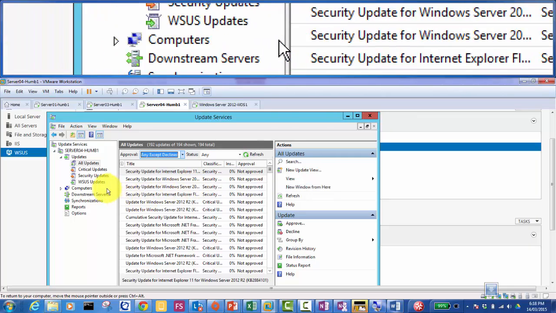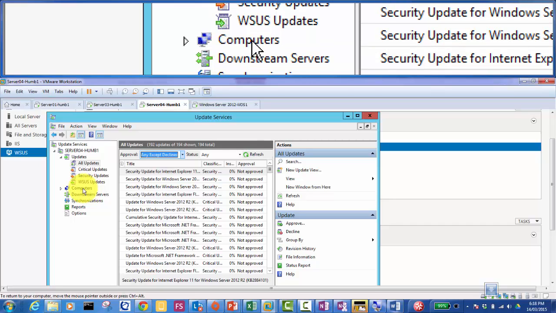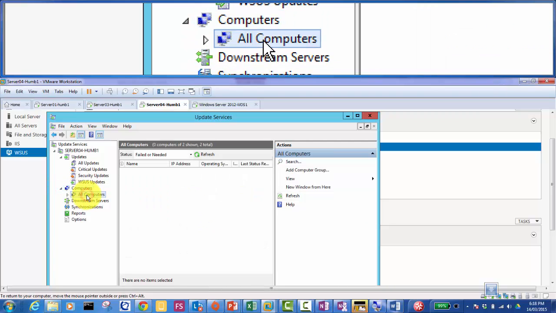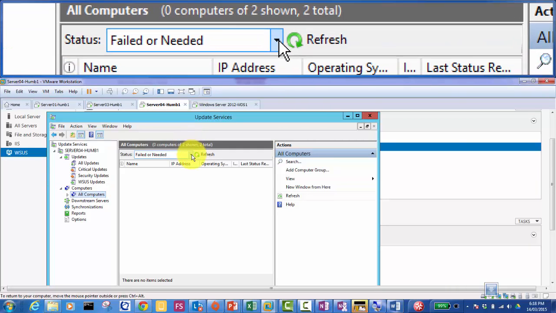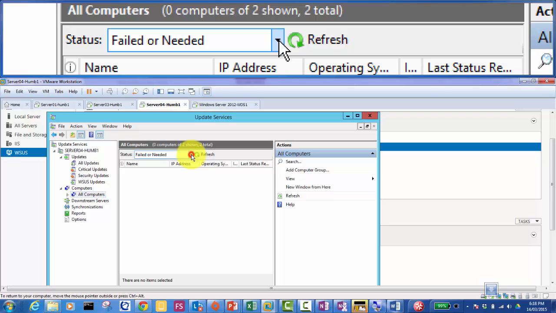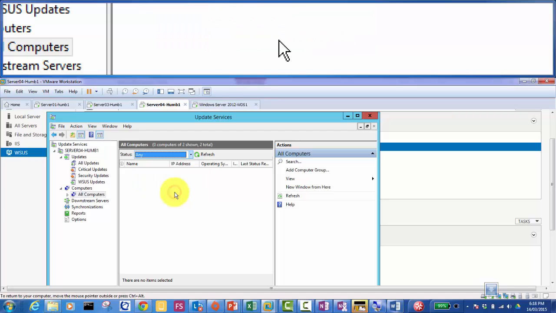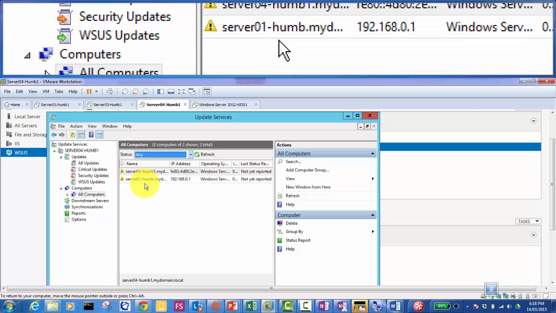What is the approval process? So we can right click, but do we have computers selected here? Did we have computers detected here? So I'm just gonna go to the computers area just to check if even one computer got detected. Oh, two shown for 2 total. It was fast, the GPU worked. So 2 are showing. How would I see that? I'll go to the drop down menu and any. I'll click any and refresh. The 2 computers are showing now. Yay! This is the part that doesn't happen quickly.